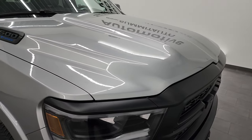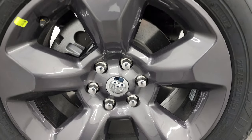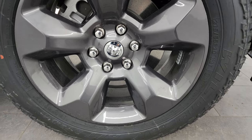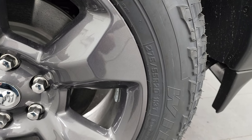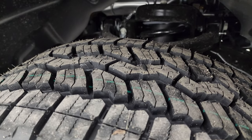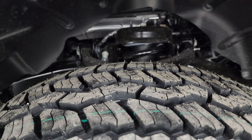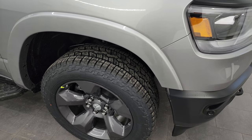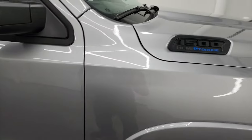Consider subscribing to the YouTube channel at youtube.com/summitauto and click the bell notifications to get updates on videos. The Built to Serve package gives you these 20-inch granite crystal wheels, which look really good and are specific to the package. It also comes with Falken Wildpeak AT tires — 275/55R20s with an all-weather tread pattern. There's also a one-inch raised ride height on the Built to Serve package, plus low gloss black painted step bars and blacked-out Ram and 1500 lettering.